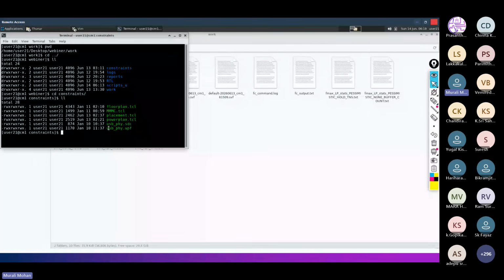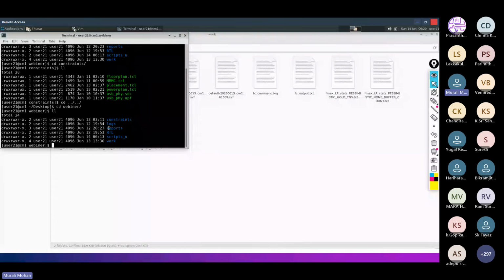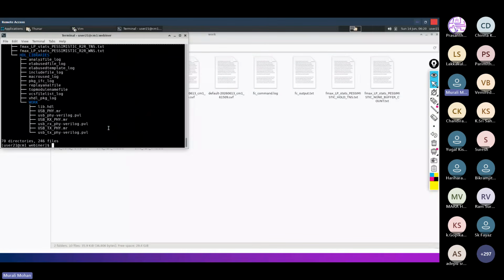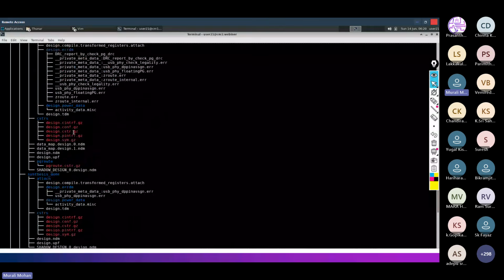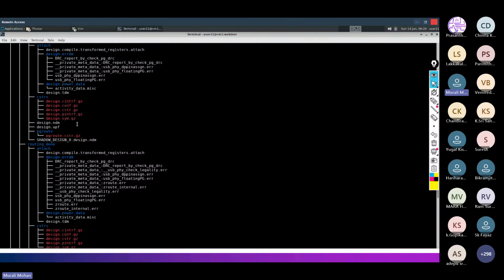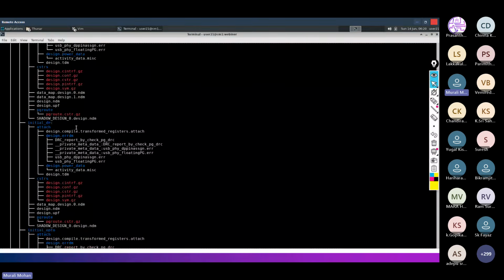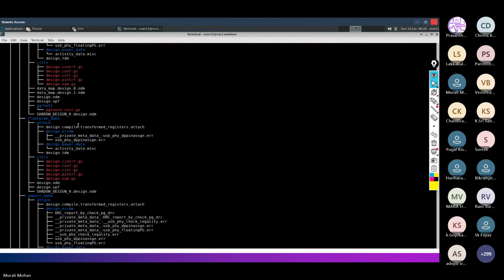Instead of that, there are some Linux commands. For example, if I use a Linux command called tree, I can see, instead of going inside that particular constraints folder and everything else, just using the single command tree.